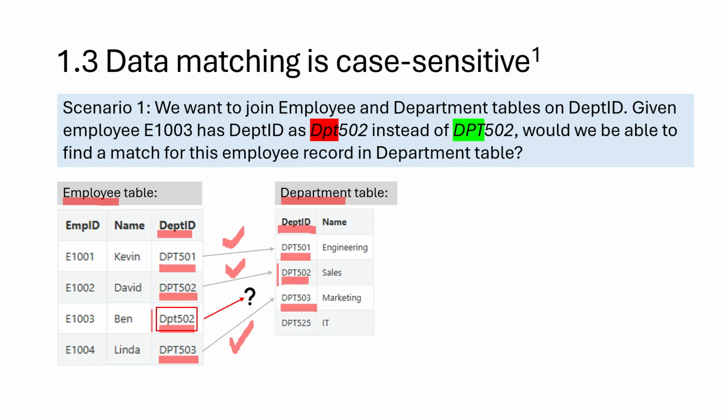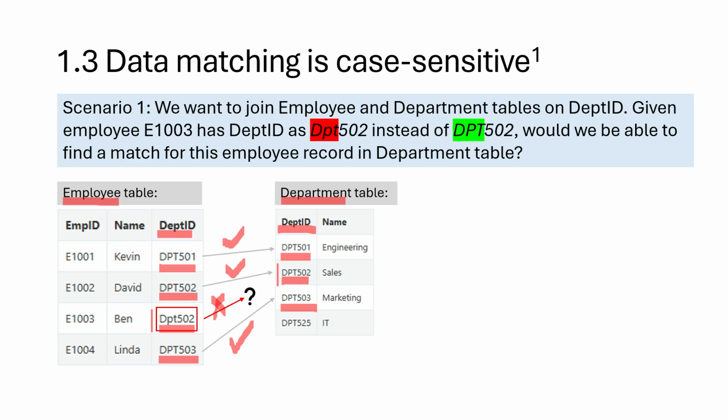So this row wouldn't be included in the inner join output. In other words, the inner join for this data scenario would return just 3 rows and not all the 4 rows. So the point I want to highlight here is that table joins in PySpark are case sensitive.